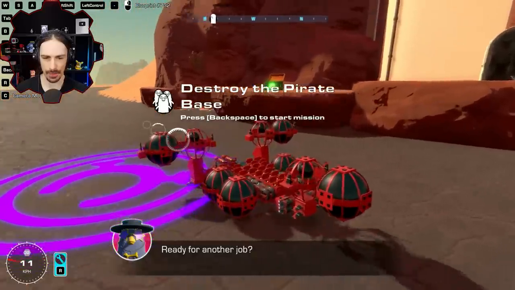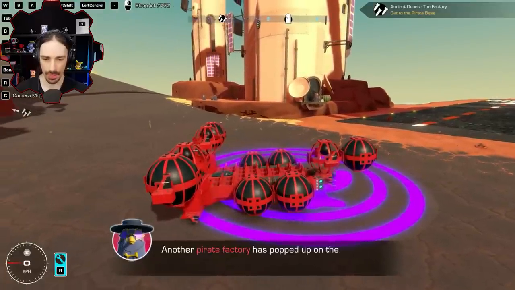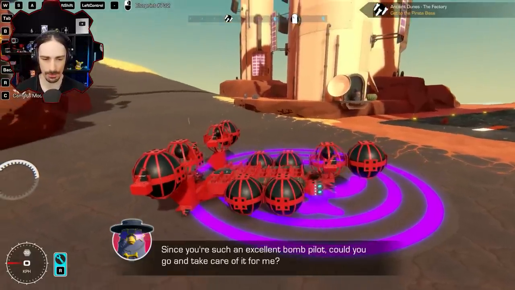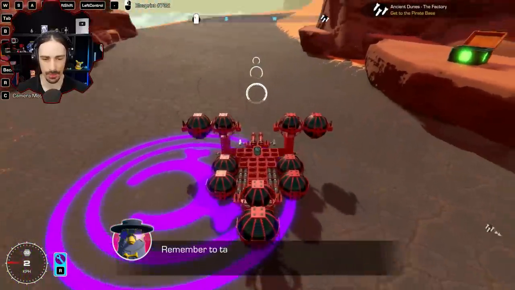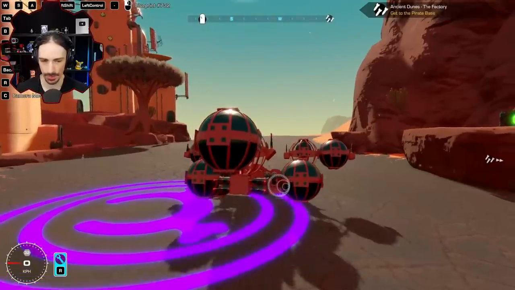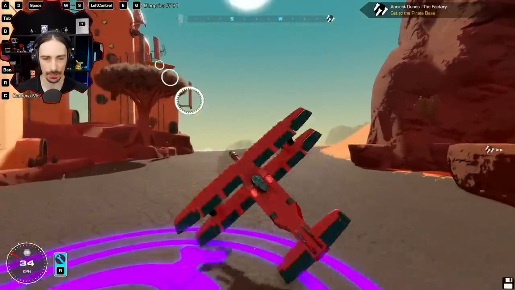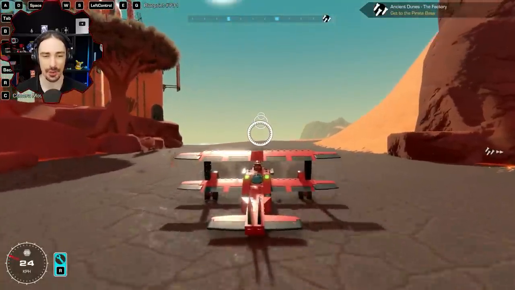All right, destroy the pirate base. So now I have to get to the pirate base. Oh my gork. Another pirate factory has popped up on the radar. It's all the way at the other end of the desert. Since you're such an excellent bomb pilot, could you go and take care of it for me? No problem. If you want anything to be bombed, I'll be happy to bomb it. Take out the shield generators first. All right, sounds like a routine bombing mission. I'm sure nothing could go wrong. Wait, what? Okay, I'm sure nothing can go wrong.